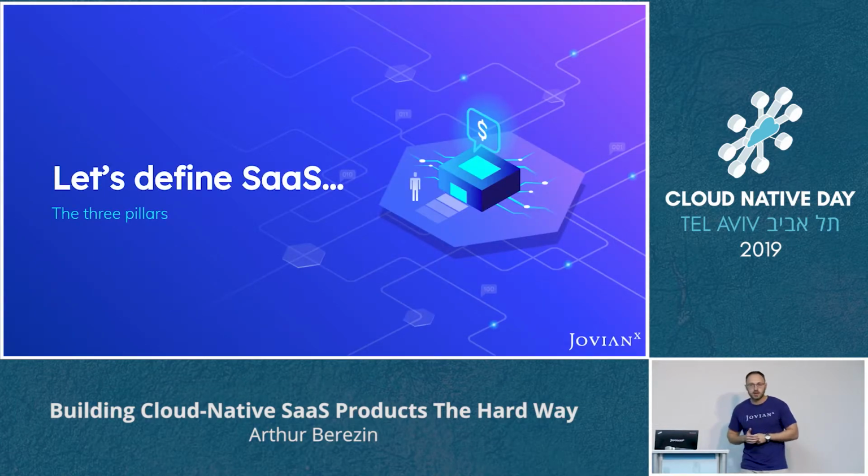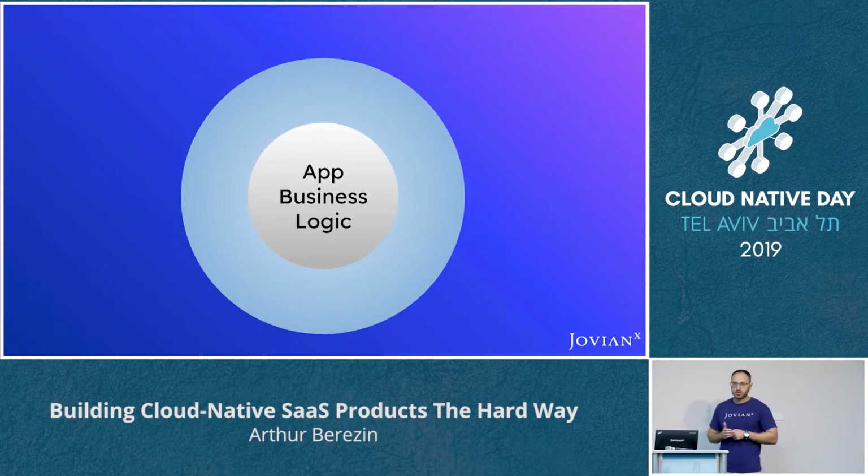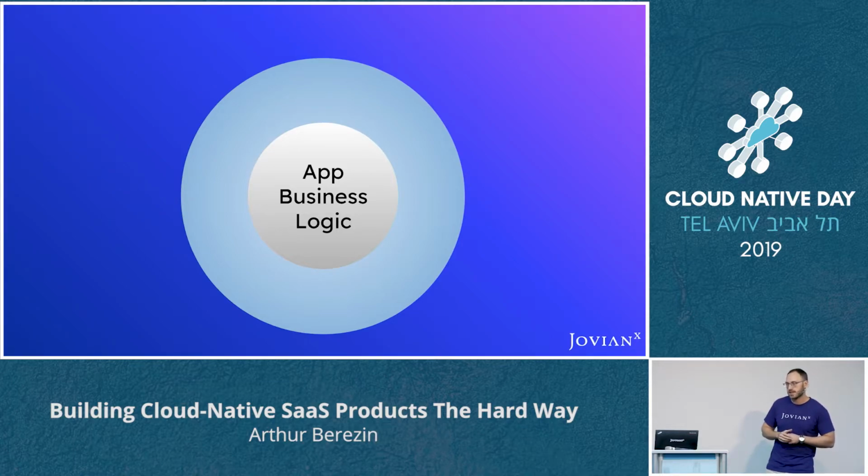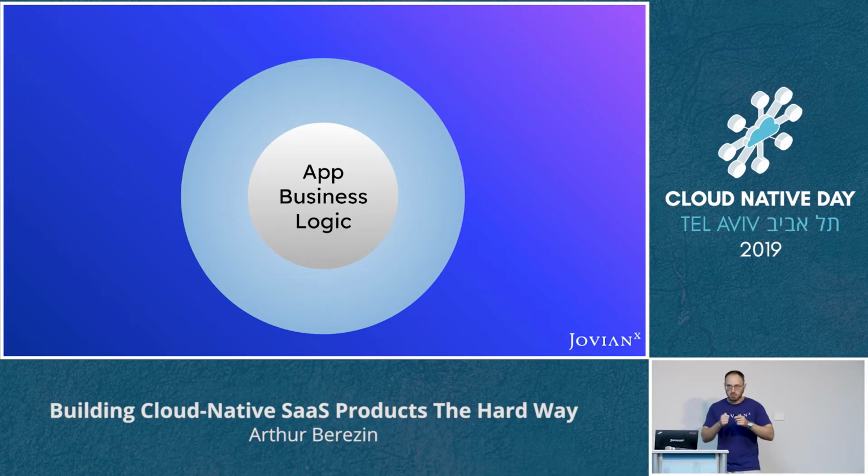So let's see what it actually means to build a SaaS product or to build a cloud product. So usually you start off with this great idea. I'm doing this cool cyber thing. I'm securing endpoints, doing some cool magic in Kubernetes or whatnot. And I have my core business logic that I think of implementing. All right, cool. So I have my main principle being implemented. Is that a SaaS product? Not really, right? I'm just implementing some core thing.